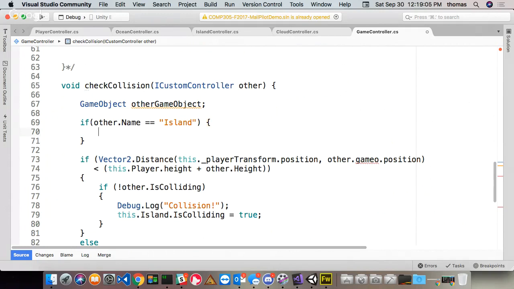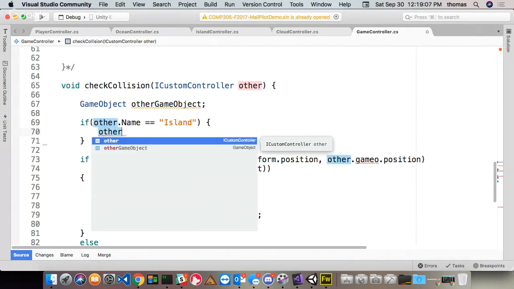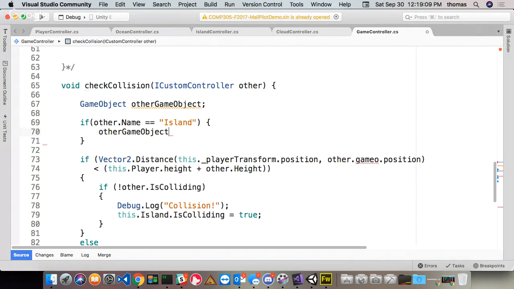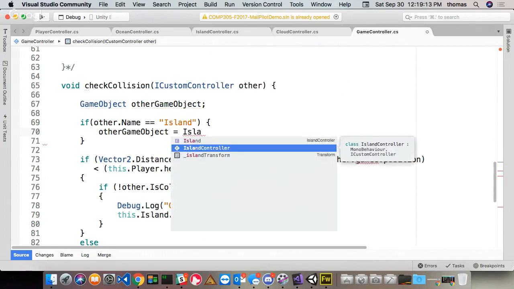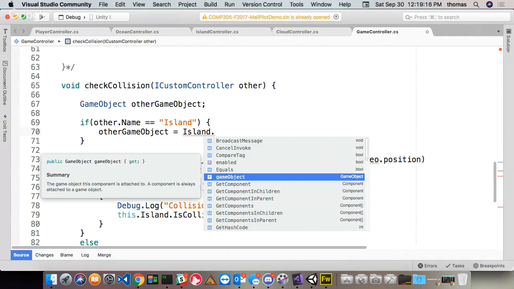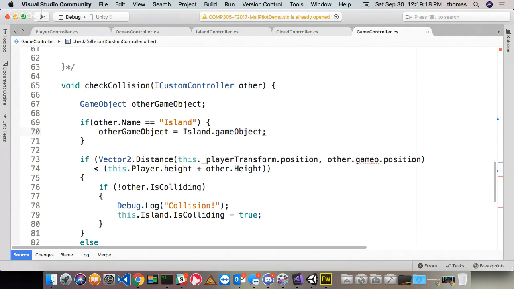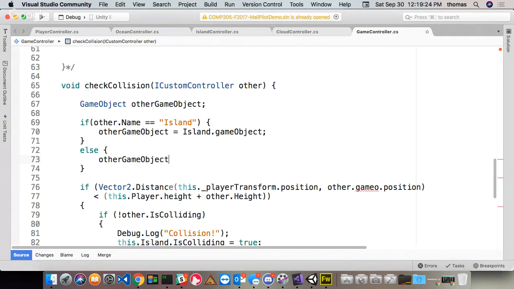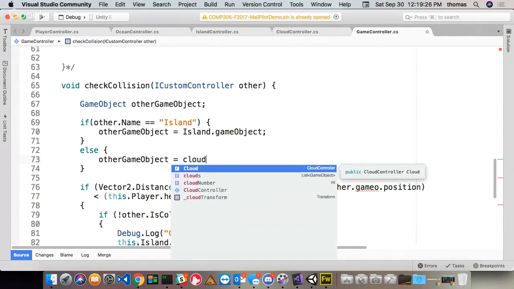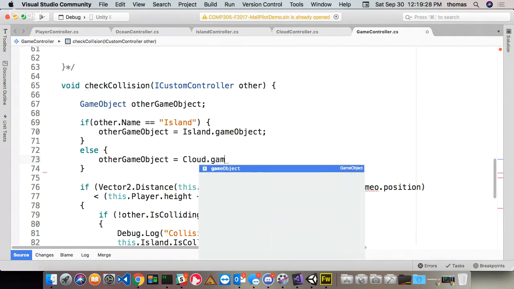Then other game object is equal to island controller, or island, sorry, island dot game object. Okay. Else, other game object must be a cloud for now, cloud dot game object.